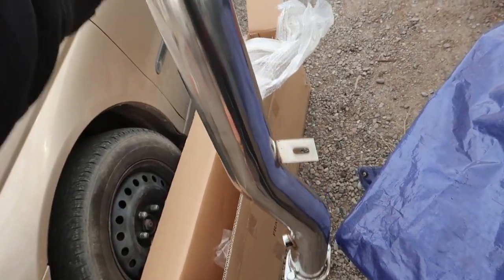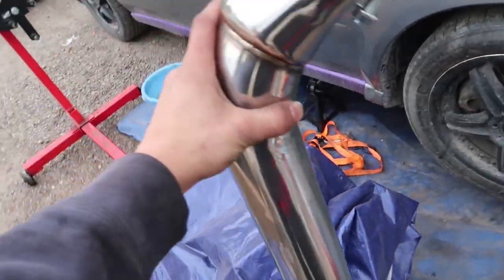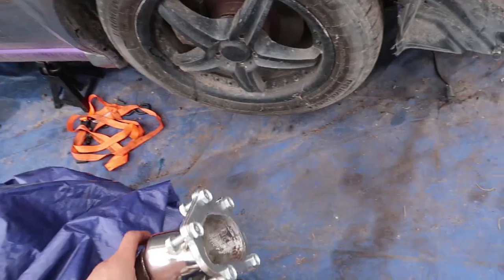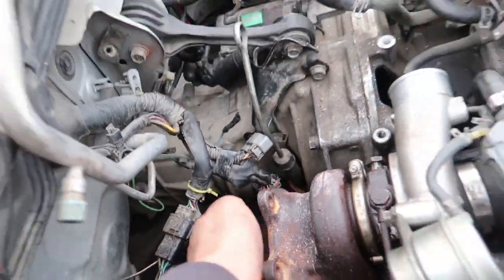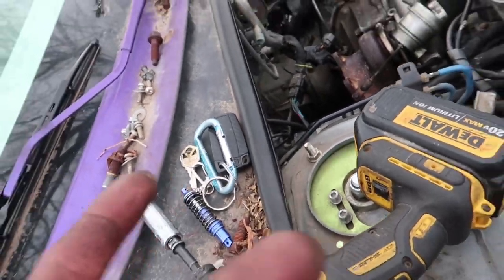I'm pretty sure this will fit. I mean, this actually goes back quite a bit. I might not have to make all that much exhaust. I'm going to slap this on really quick, and I think we have a couple studs on the turbo. 1, 2, we have 3 studs on the turbo, so we might just use those studs. I don't have any nuts for them. Actually, yes I do.